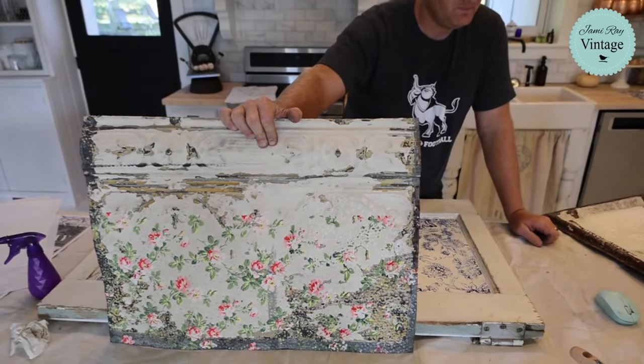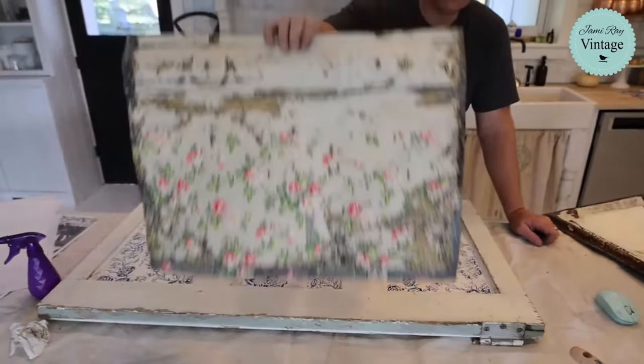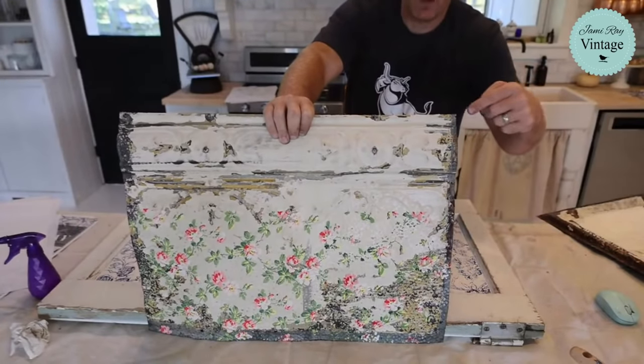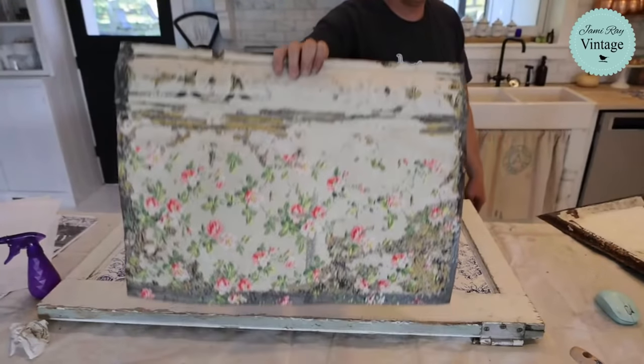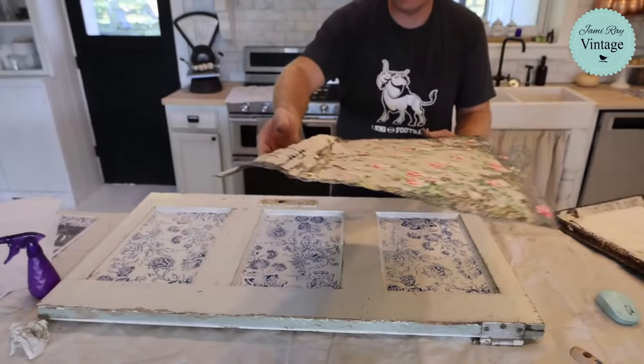Okay. Would you distress it? Yeah, you could totally. I'm going to distress around the edges. So when we get this done, we're going to trim it out and we might even put hooks on it. It depends on what we're feeling. Or we might just leave it as art for a wall because these old ceiling tins have their own beauty to them.